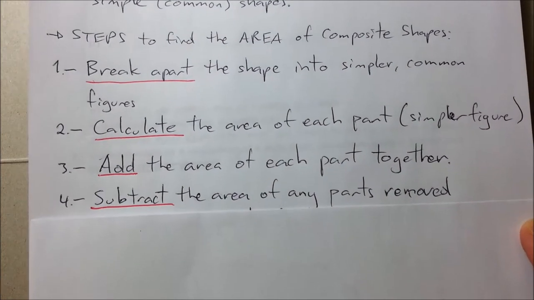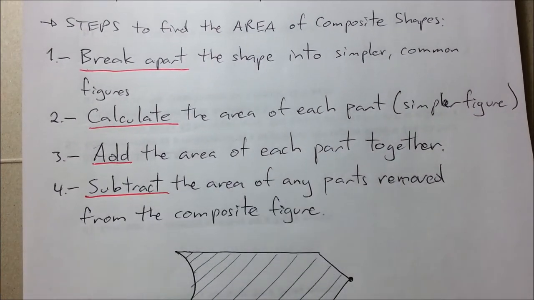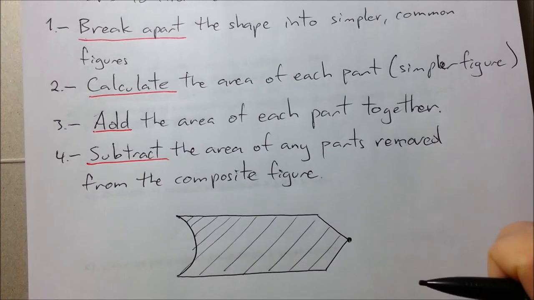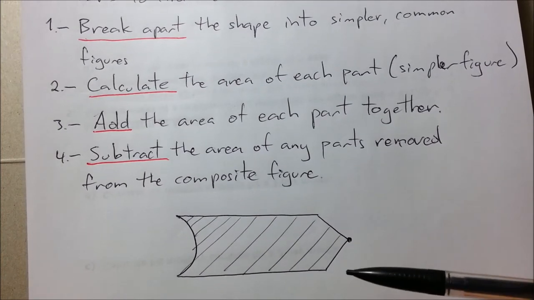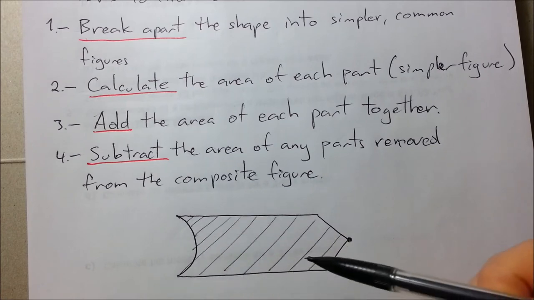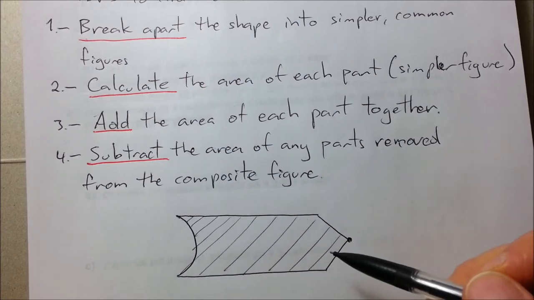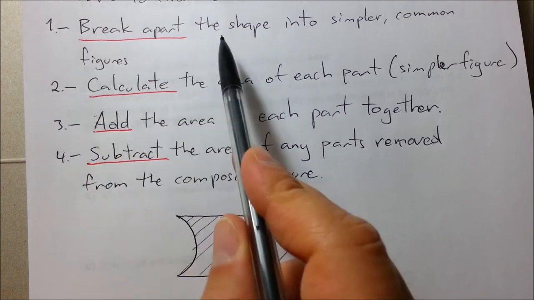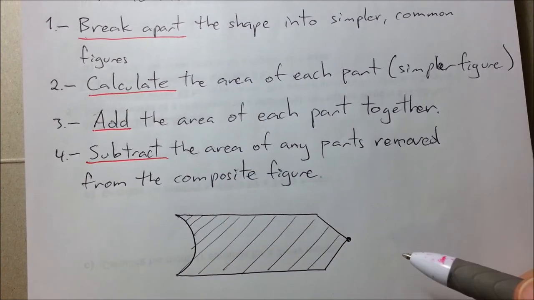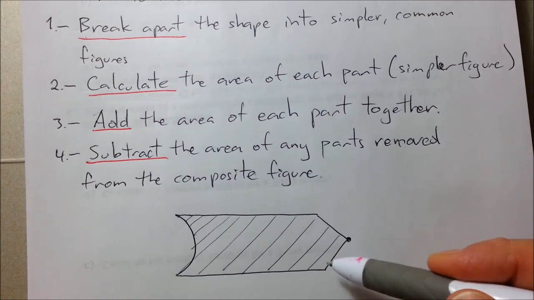Okay, so now let's take a look at these examples of shapes. So the first step is, this is a composite figure. It's made up of different shapes. This is not really a rectangle or a triangle or a circle. It's made up of different shapes. So let's talk about the first step. The first step is breaking it apart. And in fact, let me use a different color pencil. First step, let's break this down into different shapes.